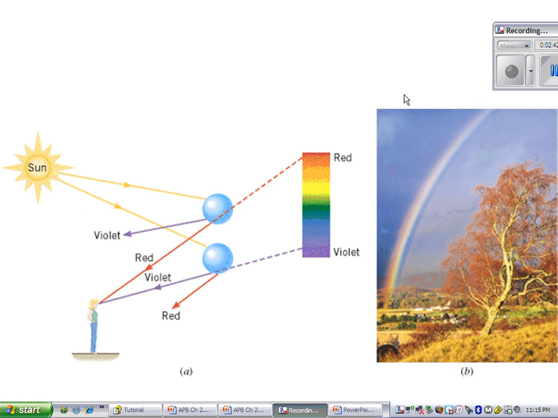This breaking up of polychromatic light into monochromatic light is called dispersion, and dispersion will only occur when you have these prism shapes or these curved shapes. When you have a glass block like we've used in our lab, the light separates, but then it comes back together again. It doesn't refract twice downwards like you would with a prism.